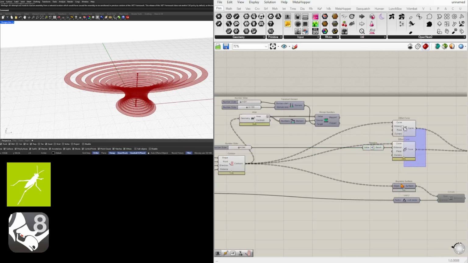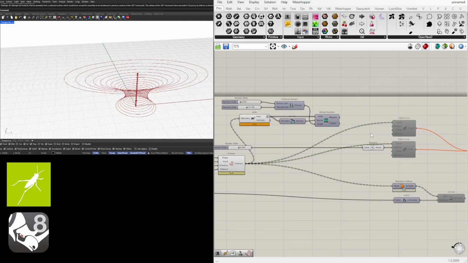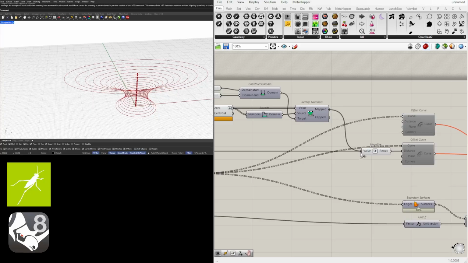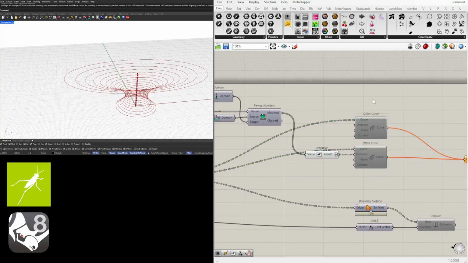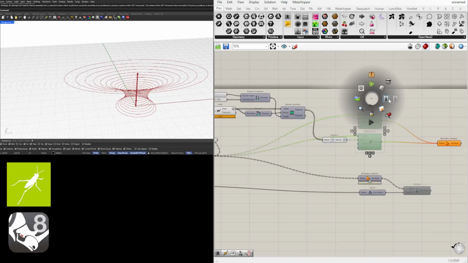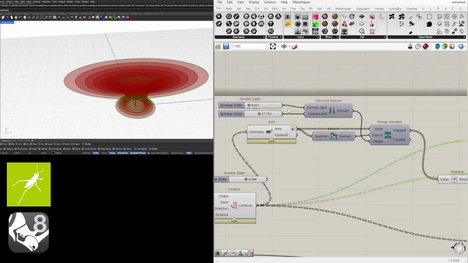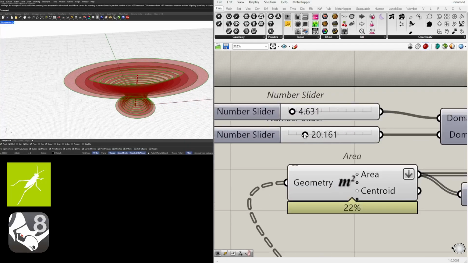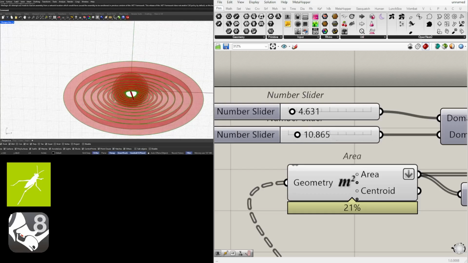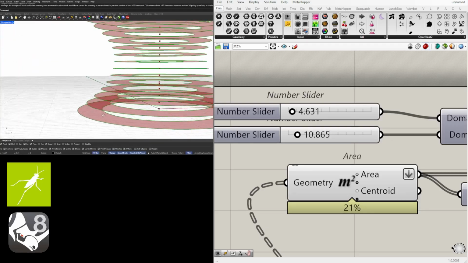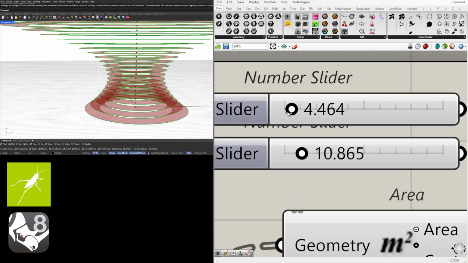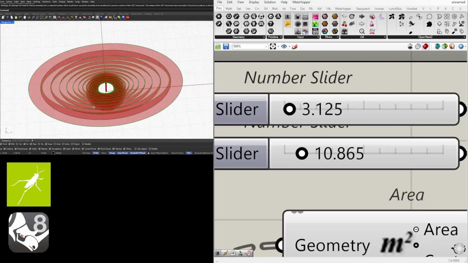So what we're going to do now is disable those components, plug these map numbers into the offset, which is negative because we want to offset it to the inside. And we need to graft it because we need to make sure that they're organized the same way that the offsets are. So now let's preview it again and see that we've basically offset it more at the top, less in the middle, and a little bit more where it's necessary. So let's see here.